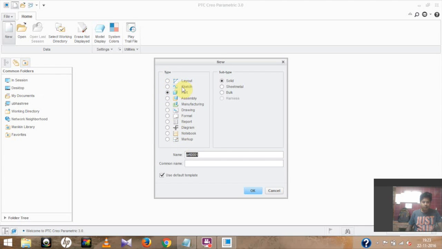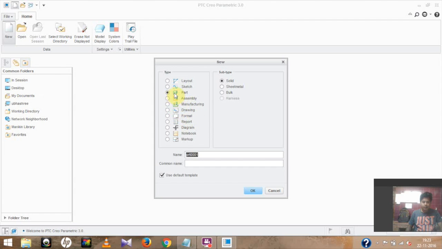The first one is layout, sketch, part, assembly, manufacturing. Basically these are the different sub options, and each one is used for its specific purpose. So when we need them, we will move to each one.